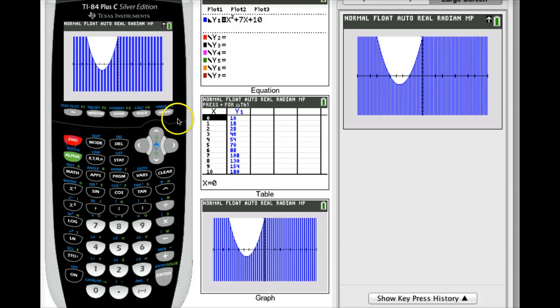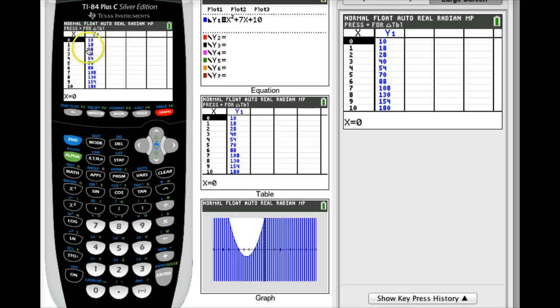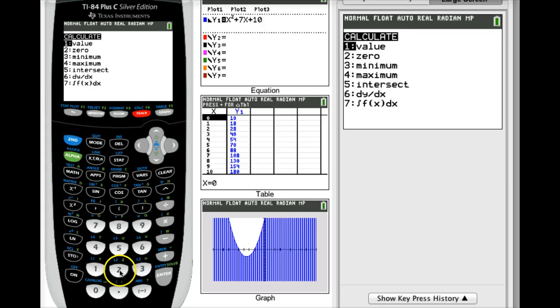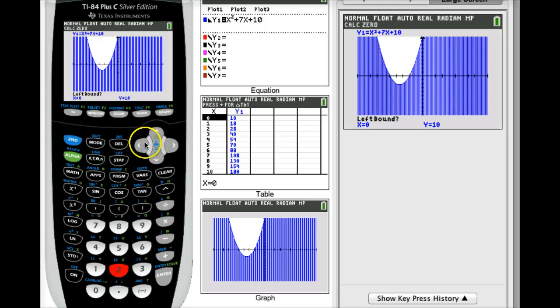Remember that if you need more, you can always look at second graph because it gives you a whole bunch of points to plot. So I'm going to find both of these X-intercepts as well as the vertex. So X-intercepts, I do second trace, choice 2. So I need to move my blinky guy left bound. So I'm going to find this X-intercept first. So left bound here would be below because that gives me a value to the left. So I press enter. I go right bound, press enter again, and press enter to tell it to guess.